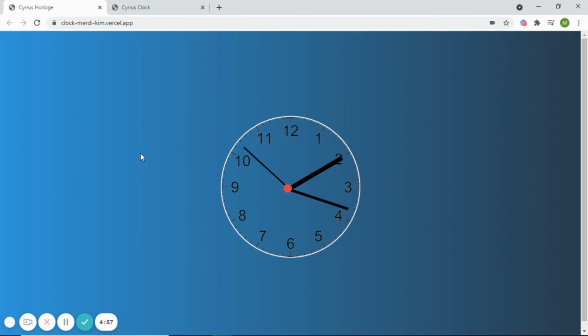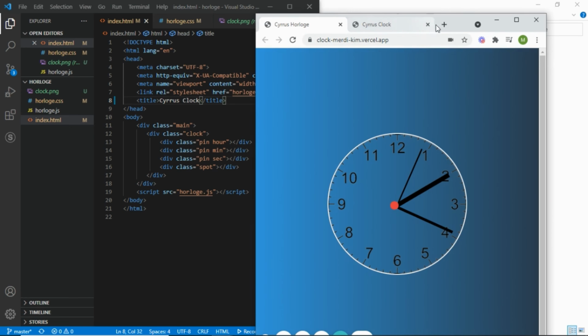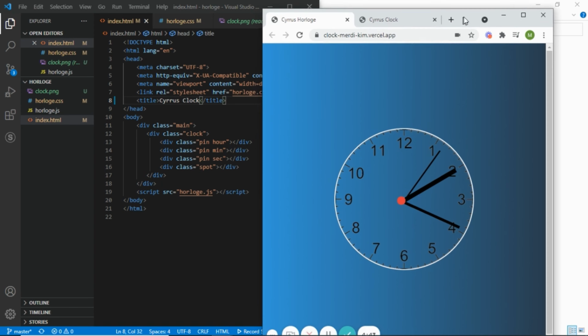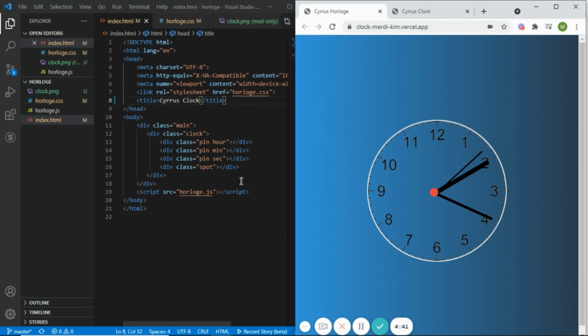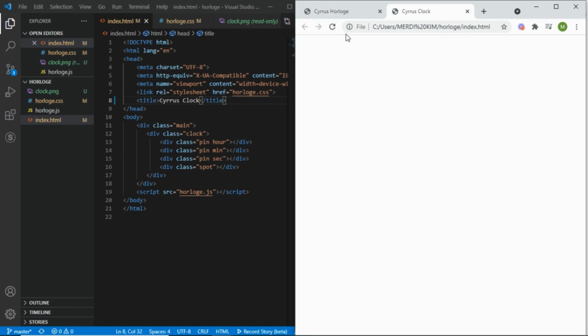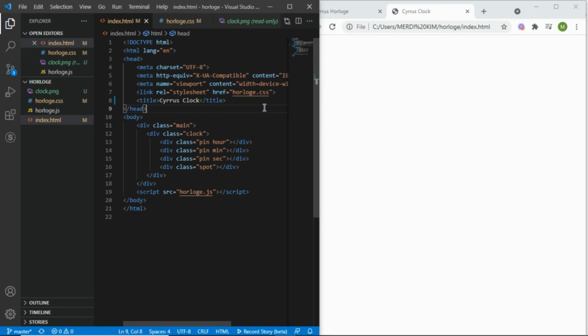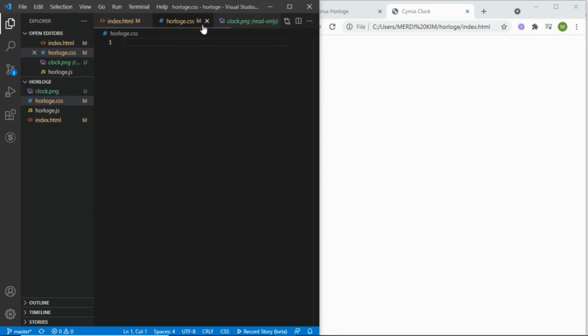This is what we're going to be building in this project, and this is a clock. Okay, let me quickly resize this. All right, and here I had prepared an HTML file and a CSS, and we have an image here, and you're going to see that. Also have an empty JavaScript file. So we'll quickly start by styling this project.